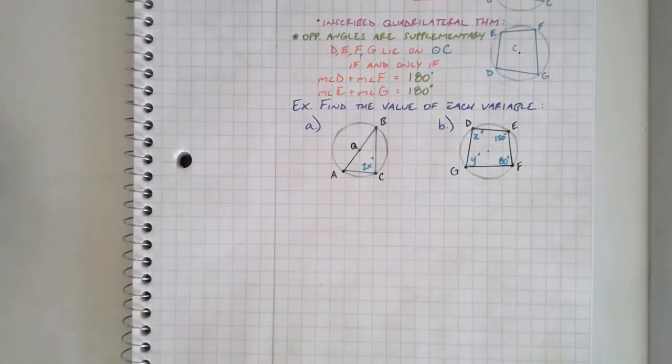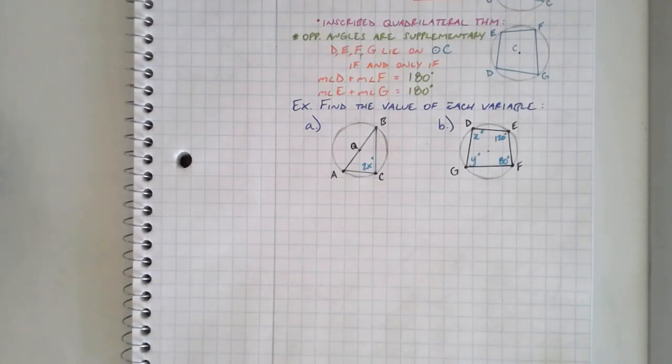All right, so we're going to be seeing circles with polygons completely inscribed within those shapes. And in these cases, we're going to be solving for variables. I'm going to talk about different variations you might see in your assignment or on a test. In these cases, they're going to be pretty basic. It's just simple algebraic phrases, if anything at all, or just simply a variable in that location. But these could get as complex as having entire algebraic phrases like 3x plus 17 or 2x minus 90 as an angle measure. I'll talk about how that changes things, but essentially it's going to break down as combining like terms.